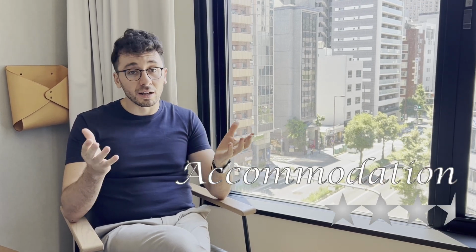In terms of accommodation, our room, what we can say is it performed really well. Nothing to say. I will give it a 3.5, which is very decent. The room is not big, a little bit compact. I wouldn't say small, but it's very well optimized. The bed is extremely comfortable. The bathroom has all the basic and necessary amenities that you need. I personally slept in the shower, so this is the only reason why I would give it a 3.5 instead of a 4, but this was just a minor thing.